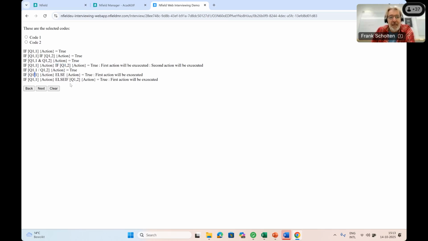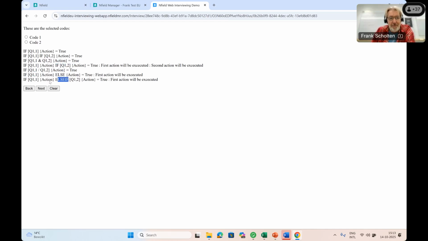And then finally the else if Q1 we do an action and else if we do this action, this one is true, but only the first action will be executed because this one is true and it does not even look at this one then.